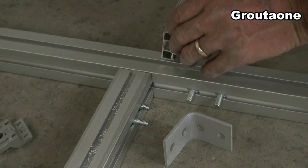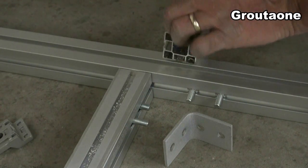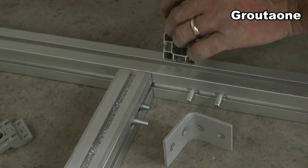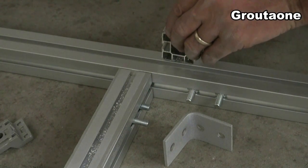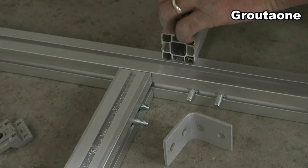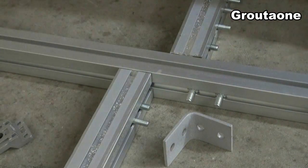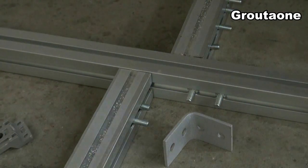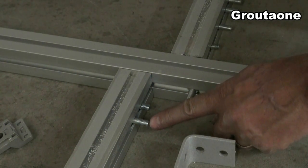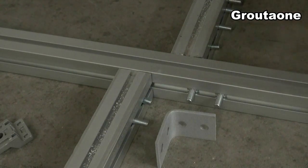So I start sliding the bolts into the framework here. Sometimes I've forgotten to put enough bolts in and I've had to take it apart later to put them in, so I'll try and do that first. You can see the short bolt right here — three of the longer ones and one short one, and that'll make more sense later why I'm doing that.